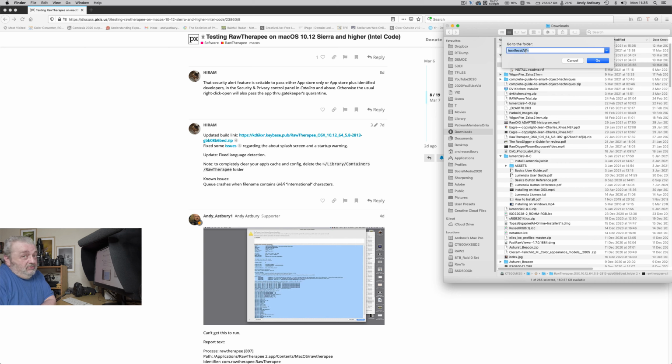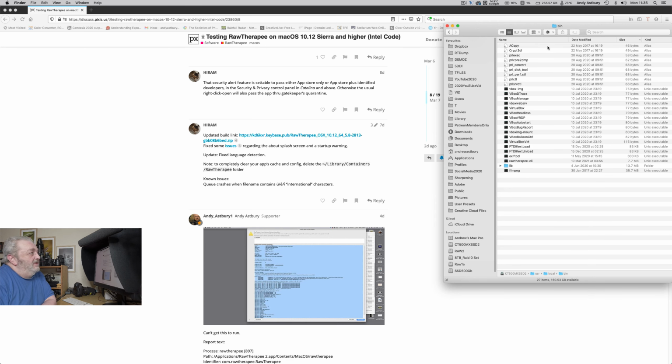Just /USR/local/bin and click Go. And that will open your user local bin folder. And all you then need to do is just to right click, paste, or just go edit, paste, and just paste this Raw Therapee CLI file into your user's bin folder.